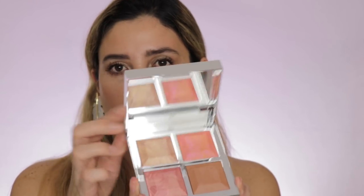And I'm really looking forward to trying the bronzer and the rest of the blushes on this palette. This Worth the Wait Marc Jacobs highlighter, this is just so, so beautiful. Is it worth the wait? Yes, you should try it.